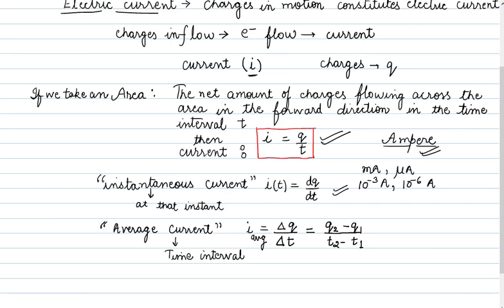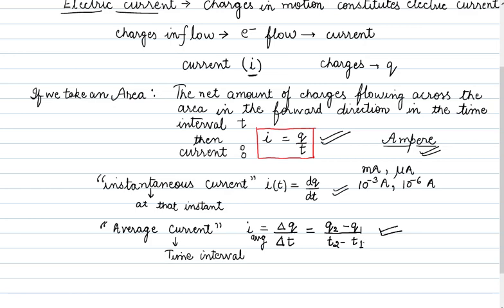So the simple formula we can always use, the default for a current, is I is equal to Q upon T. If at any instant, then it is a function of t, and you can simply differentiate. If you want to calculate the average, then you simply take the variation, the change in the charge and the change in the time. So these are the three formulas that may solve all of your board or NEET or competitive exam problems. Whenever you are using this current, most of these are solved. The current calculation is solved by these three simple formulas.